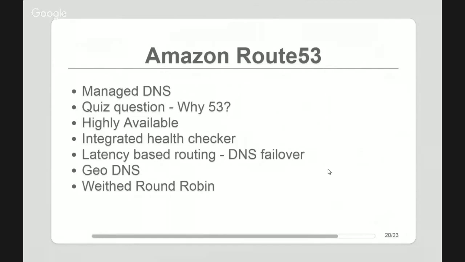It has integrated health checks. It can have latency-based routing. The routing can be based on geolocations, so you can specify that customers from Europe will get one IP address, and customers from the USA will get another IP address. And there are a lot of options. And I even heard that many AWS customers use only Route 53 because of this high availability and really nice features.